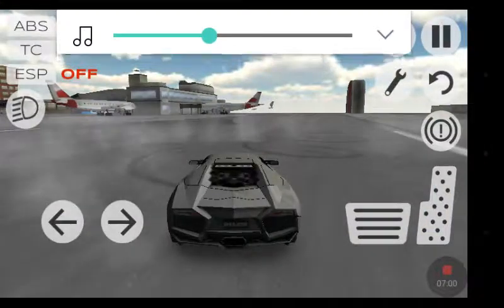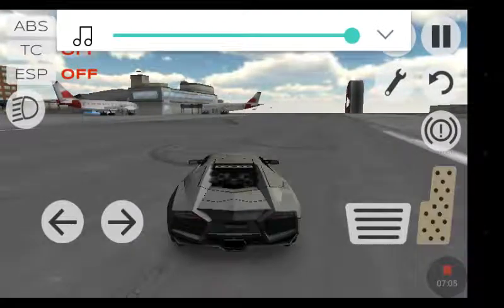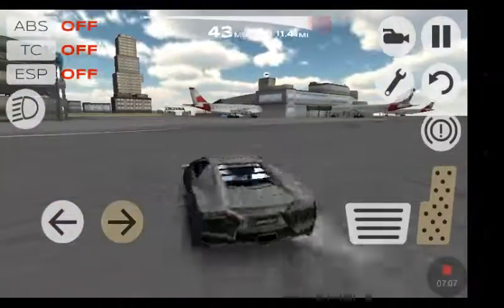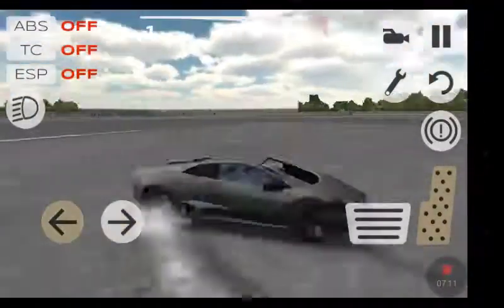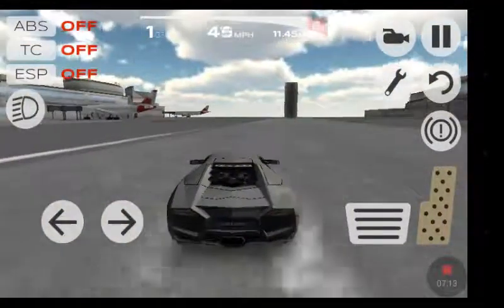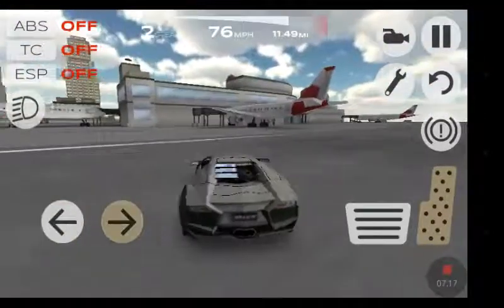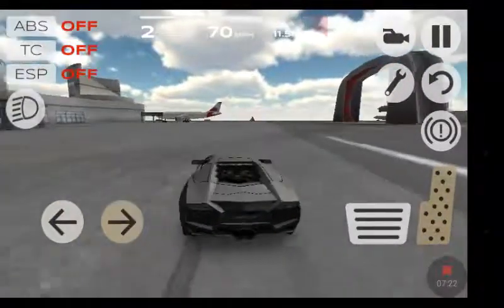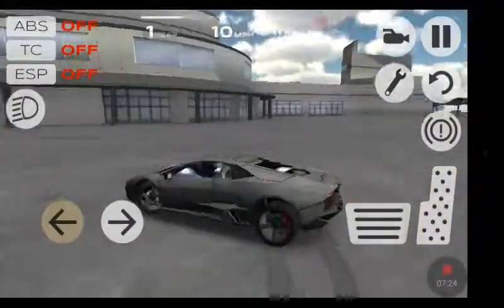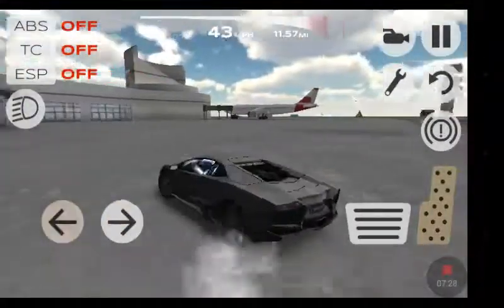It's supposed to say miles per hour here. Let me change that right now. Here, let's turn that to miles per hour. Now set miles per hour, and you can see how fast I am going in miles per hour. Oh, let's go up that ramp. Oh no, here comes someone. Let's go up this ramp. Yeah. Wee.